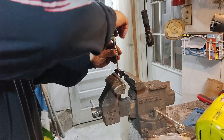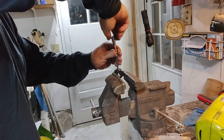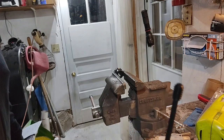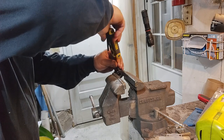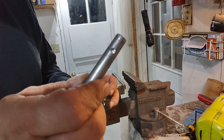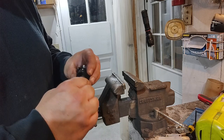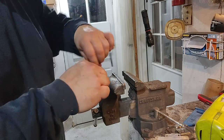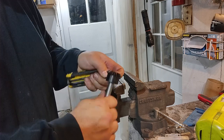As you can see, I'm just tapping holes to put the set screws in the gears. I went and I got some 1/4-20 set screws. As you can see, when I drilled the hole for the set screw, I also drilled a little dimple in the steering shaft. So you line those two up and set it and forget it. There we go. Done.